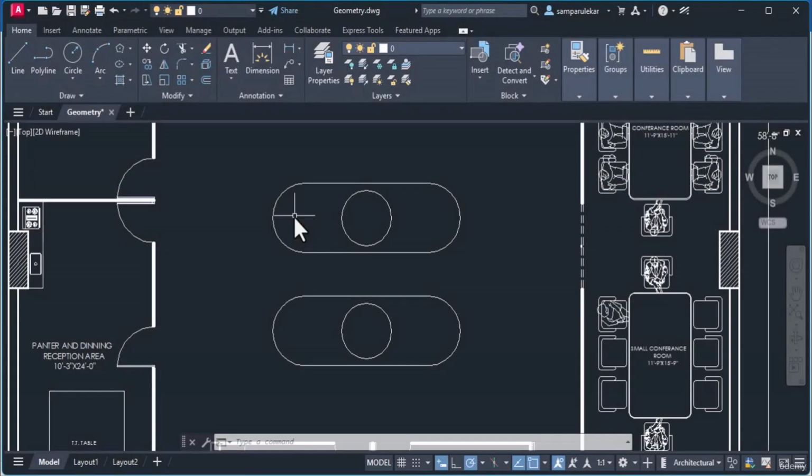We are continuing our work in the geometry.dwg file, which I have already provided to you in the resources section of this video. To start afresh, I'd like you to erase the tables which we had drawn previously. We are still zoomed into our workspace, so go ahead and select those objects by clicking on them just like how I am doing, and once you are done, right click and select erase.